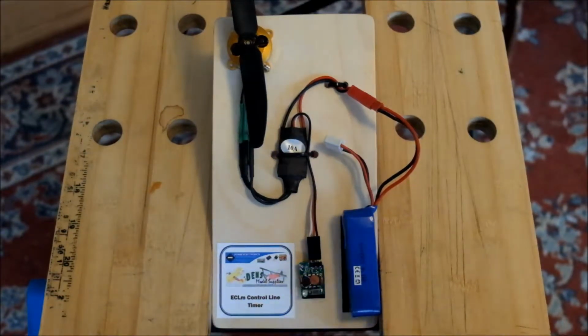Changing timer settings is carried out by a combination of push button presses and LED observation. The number of push button presses to select a feature is exactly the same as the feature number, and you can see that on page 5 of the manual, which has got a chart to show you.